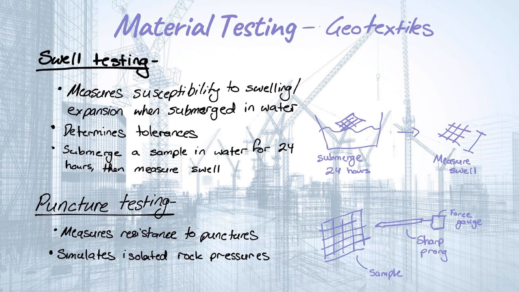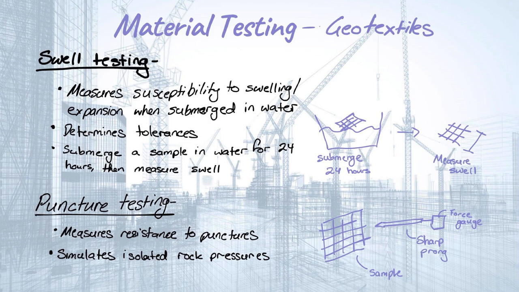So for geotextiles, these are materials that are designed to protect, insulate, filter, and block things like weeds growing out of civil structures. They're made up of different fabrics, and they'll be explored in a later section. But you can test these using a swell test. You can test this with all fabrics essentially. So it's the susceptibility to swelling.